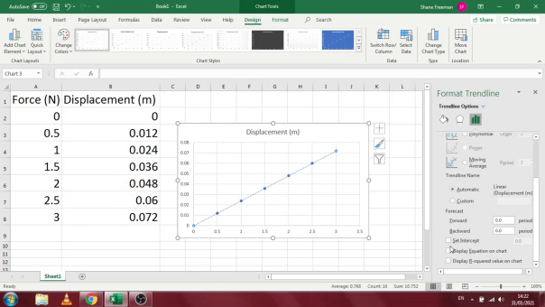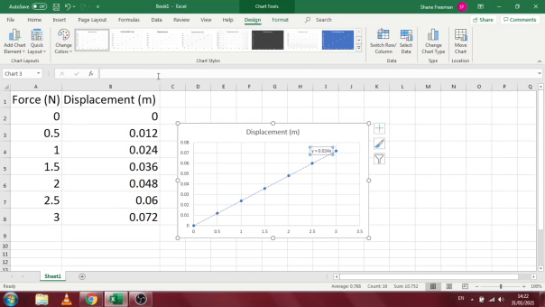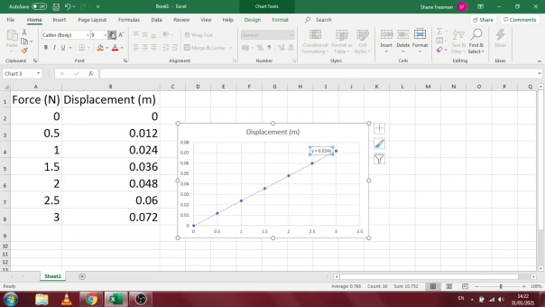I'm starting at 0, but what I would like to do is display the equation on the chart. So that is done here. Just make this a little bit bigger so we can see it. Back to home and pop that up. So we can see here it is a straight line graph through the origin, which shows us that force is directly proportional to displacement. Here we have this constant 0.024, and that is to do with the spring.